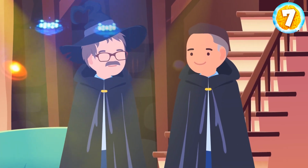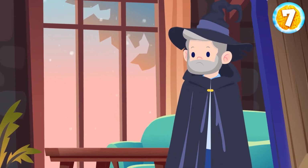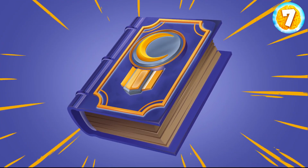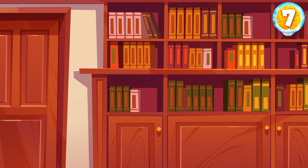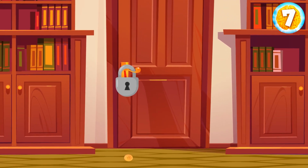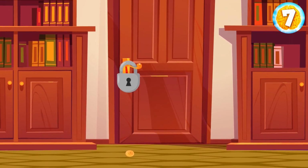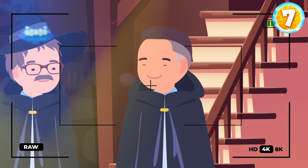Everything goes well, but the next day, Stuart finds out that someone had stolen the rarest and most expensive spellbook from his secret library. Stuart has never told anyone about this room, but the lock isn't broken, which means that the thief knew a special spell to open the door. Only 4 guests possess this level of magic: Ambrose, Morgana, Rosamond, and Richard.